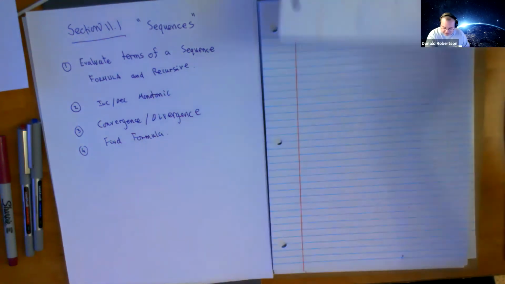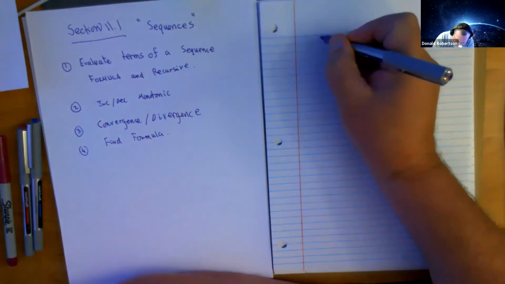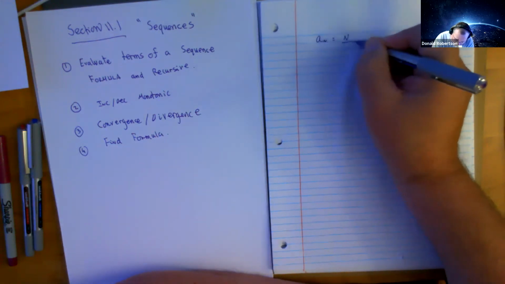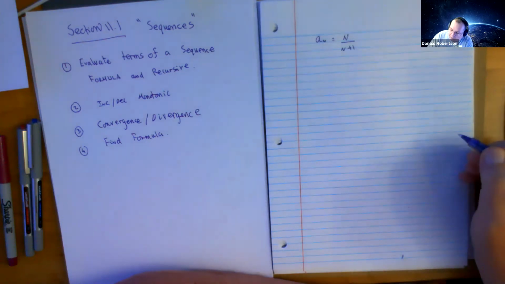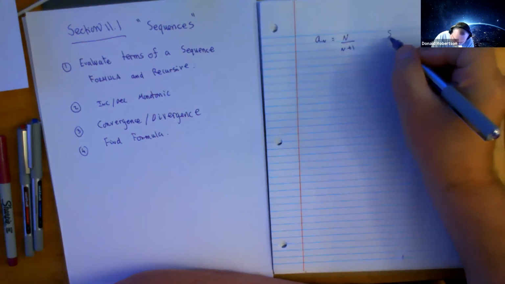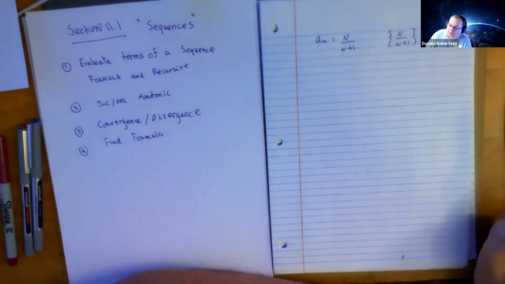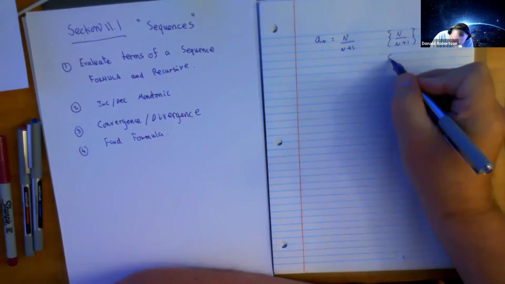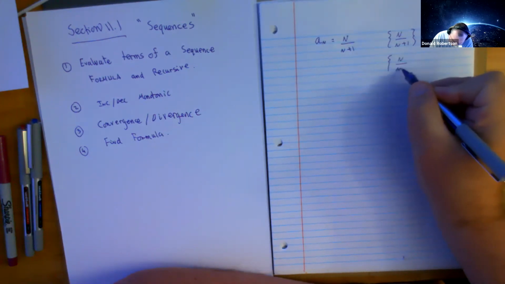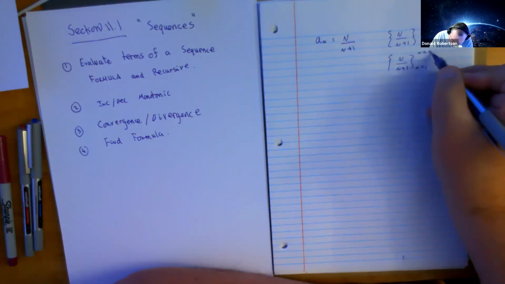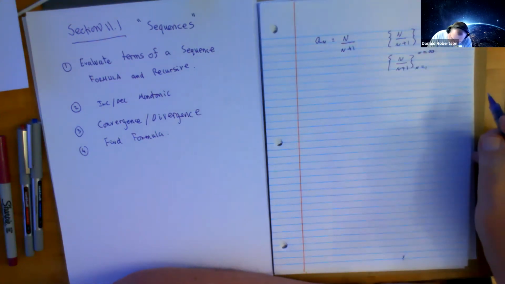Now, notation. I can give you a formula written like this. That's its formula. That's the sequence. I can put it in curly brackets, which is the same thing. I can put it in curly brackets with n equals 1 to n equals infinity on it. How else can I do this? No, I think that's probably it.